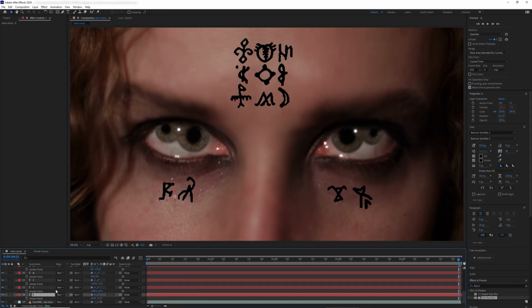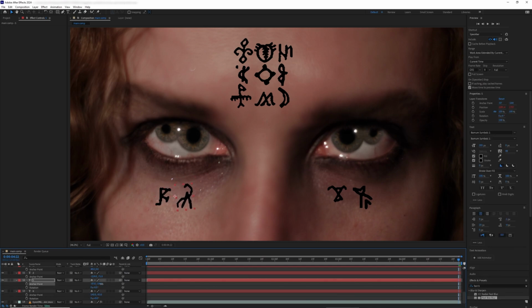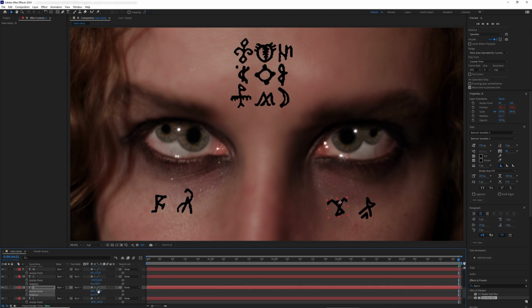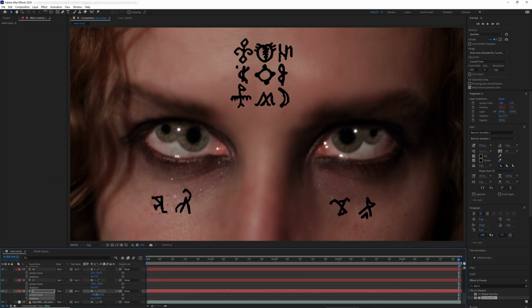Now you can adjust the size and rotation of each symbol. You can also flip them if you want. Basically just position them where you want them to actually be and tilt them any way you want. Just create a composition of the symbols that you like.